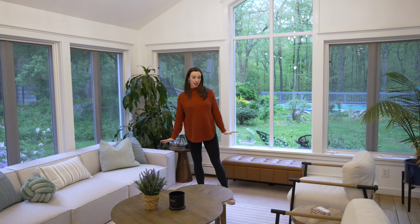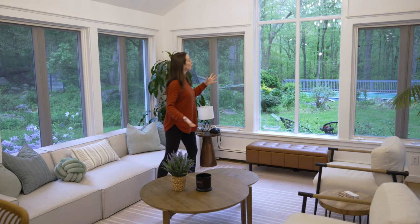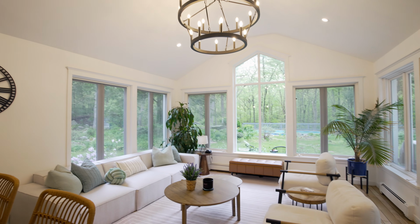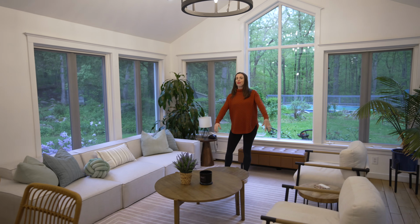And it brings up the value of your house tremendously. And Sonia helped us design this room as well. We wanted to have it really airy, really beautiful. And now that we have summer coming, you see all that green, which is accented by the green pillows and the whites. It's just very airy.